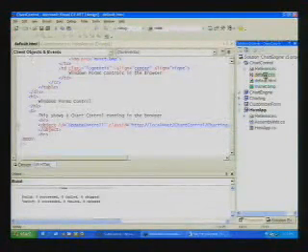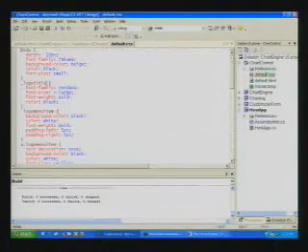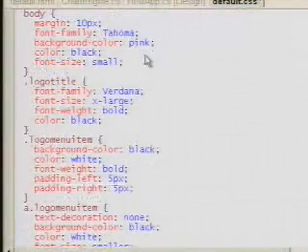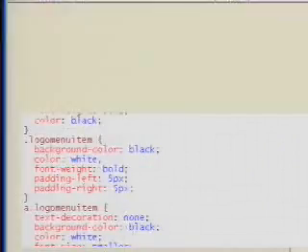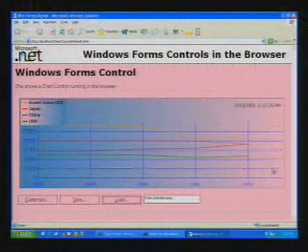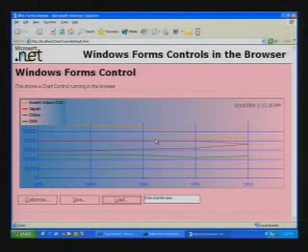So the only other thing I was going to show with controls in the browser is the style sheet here. This is a style sheet for that web page up on my web server. If we change the style sheet and go back and refresh the web page, you can see that not only has the web page picked up that style change, if you could call pink as the background stylish, but we listen to ambient property change notification from the browser, and we've picked up that style change in the control itself. So your control is modifying its behavior based upon its surroundings.